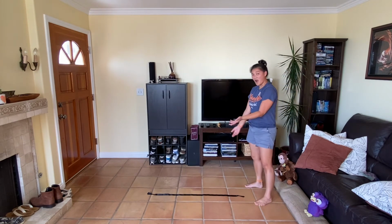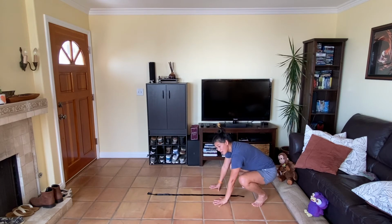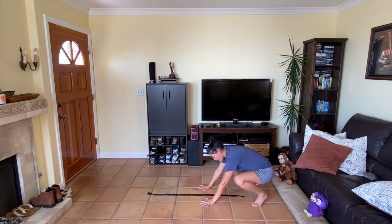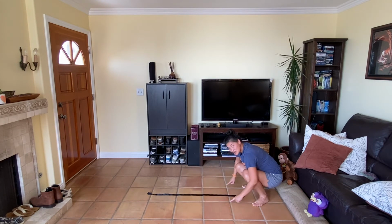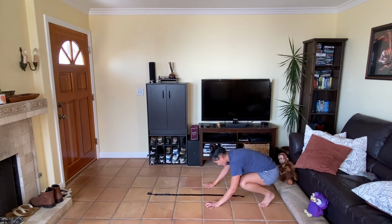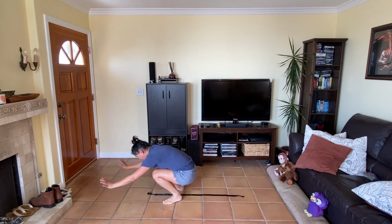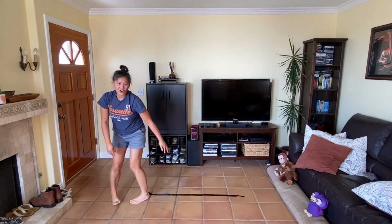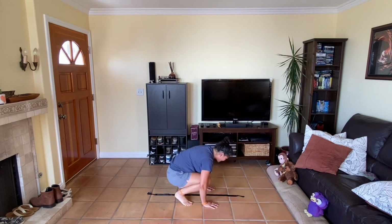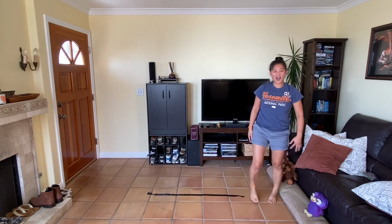Now we're going to straddle and squat like a rabbit. Okay, with the rabbit, you're going to move your two hands first, and then you're going to move your two feet together. So we're gonna squat. First, we're gonna move our hands. Then we're gonna move our feet. Hand and feet. Hand and feet. Turn around. Hand and feet. Hand, feet. Good job.